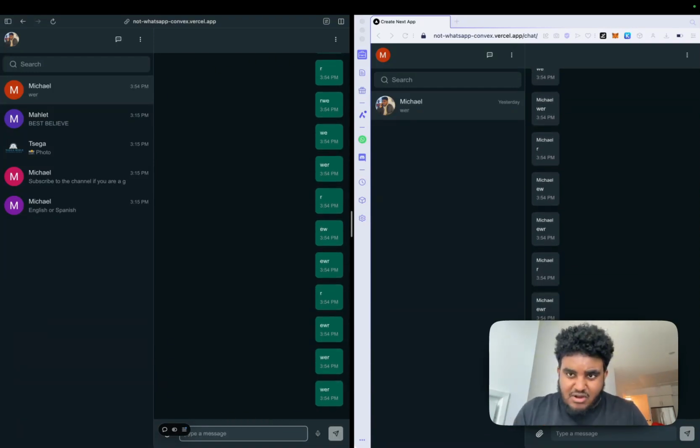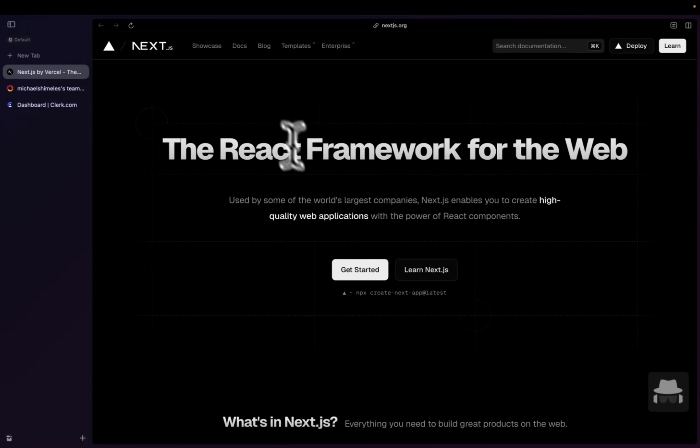If we were to build this without Convex, it'd be a lot of code, but Convex makes it very simple and very easy to build applications like this. Crack your fingers, get yourself a glass of water, prep your computer, make sure it's charged. We're about to build this together. I hope you're as excited as I am. Let's get started.